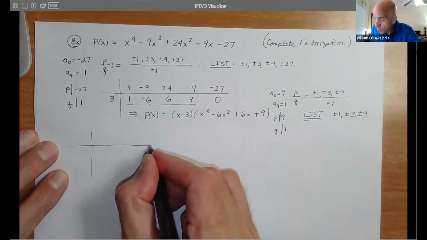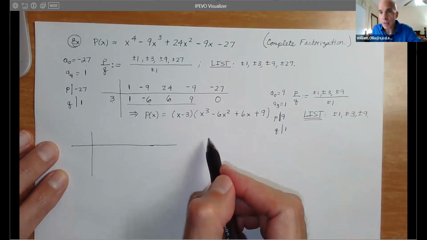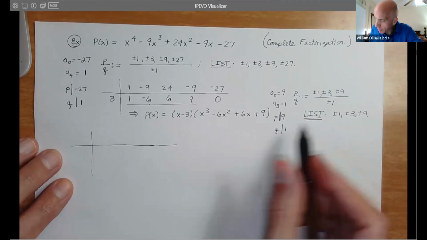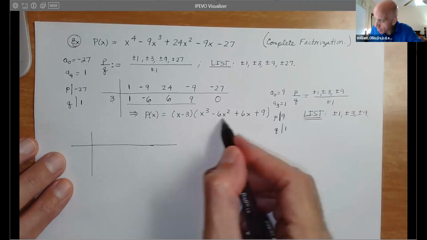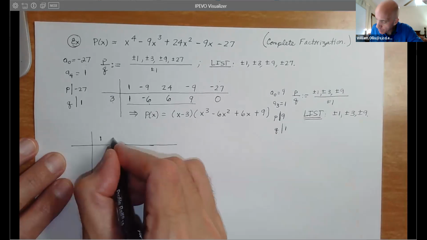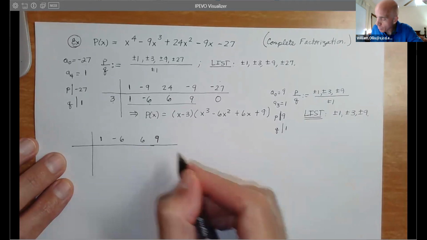See, we always want to move to a new table so we can get the new reduced polynomial. Otherwise, you're defeating the purposes of doing this. So now we have what? What's our decreasing, you know, our coefficients in descending order: 1, -6, 6, 9, and we've already cast out 1.